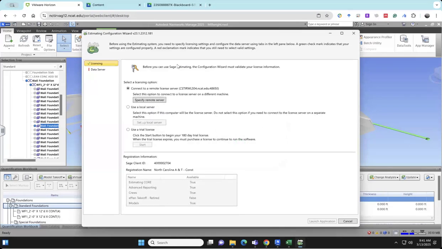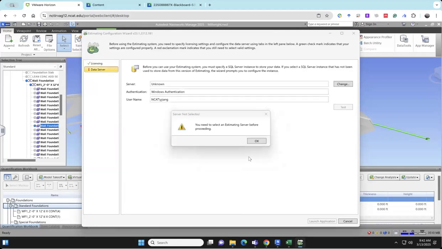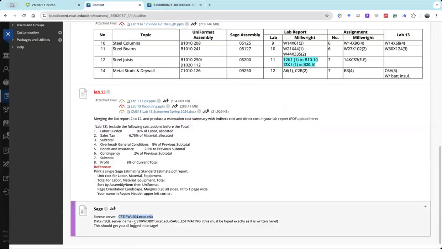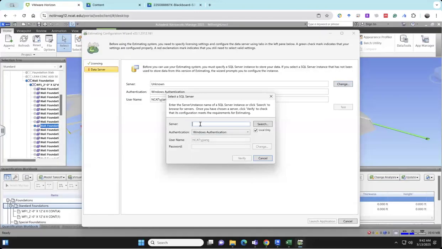Okay, I'm finished with my license, and then I go to my data survey. And I click that one, and I need a specific one, so I'll go to the change. So I'm going here to copy and paste this one back into here.